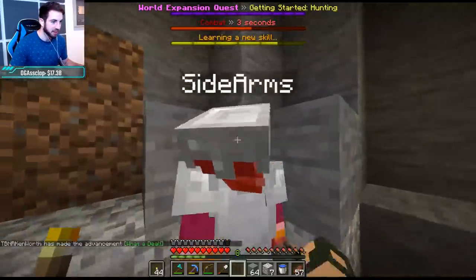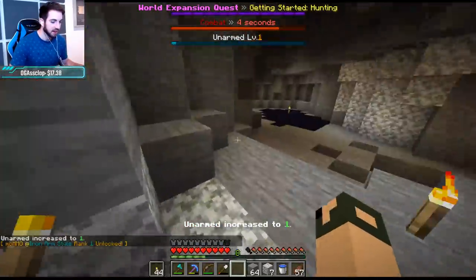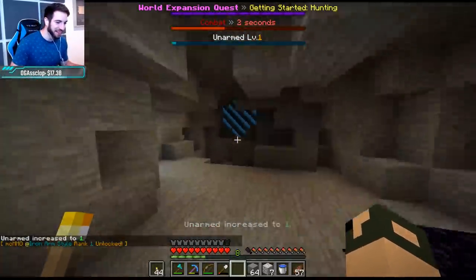Learning a new skill. Slay king. We got a new skill, dude. We can literally boost unarmed together.